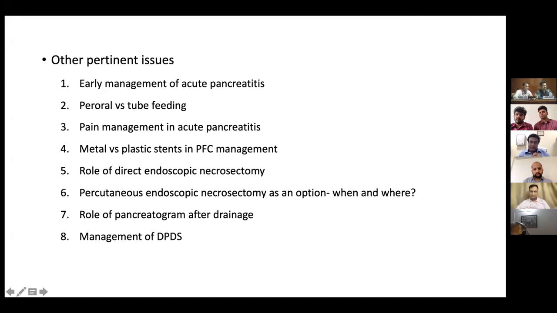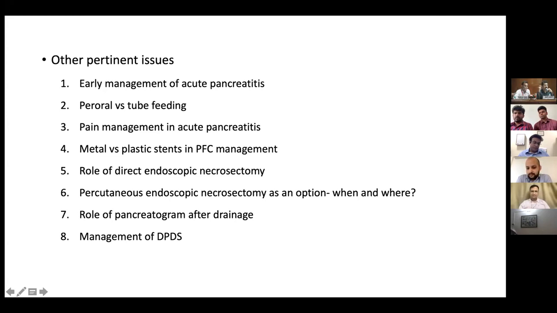Again, sir, I think it depends upon the severity of the pancreatitis. Mild cases you could start earlier. Moderate to severe cases, you probably need to delay it by at least 24 to 48 hours until the patient settles down for an early enteral feed. Absolutely. That is the Dutch study group that Dr. Pawan was mentioning, that rather than force feeding, probably early feeding in a sense, when the patient is able to tolerate, at that point of time the enteral feeding can be started.